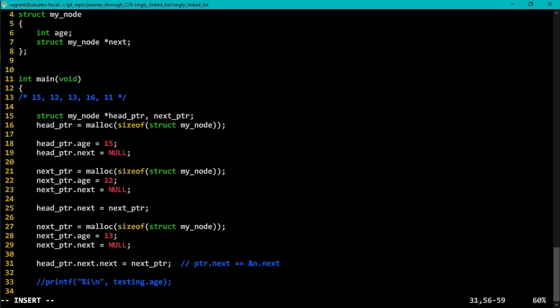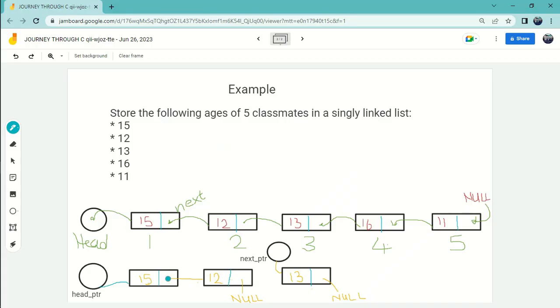So how do we now print out the values of these? Let me update our board. So when we say here is head PTR, here is head PTR.next.